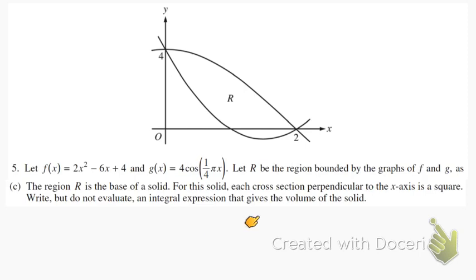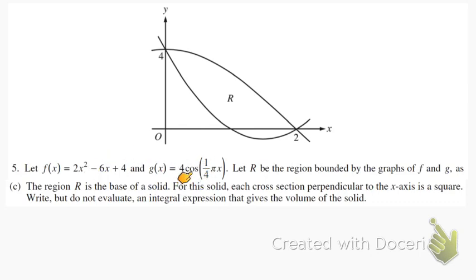Now, this is a previously released free response question, so keep in mind that this came from a free response test. Notice that it's number 5, which means it's a non-calculator section. Now, you might be looking at some of these things and thinking, oh goodness, I really don't want to have to work with those without using my calculator, but you'll see in this case that it's actually not that bad. It says, let f of x equal this quadratic, and g of x is equal to 4 cosine of 1/4 pi x.